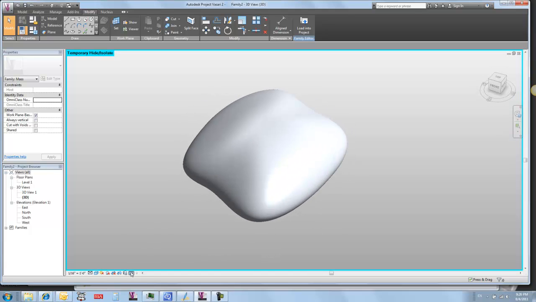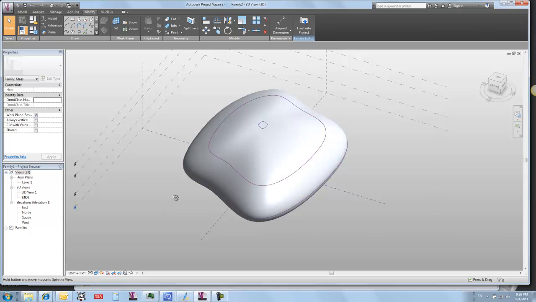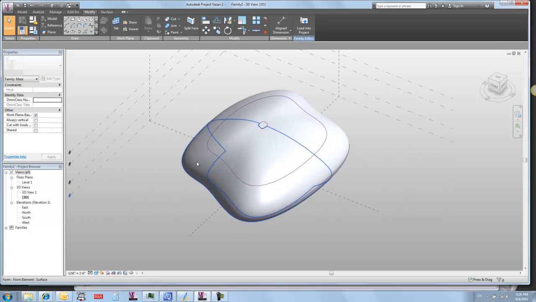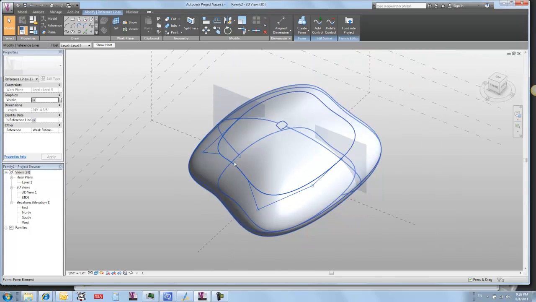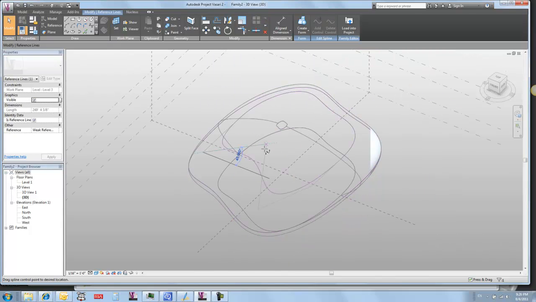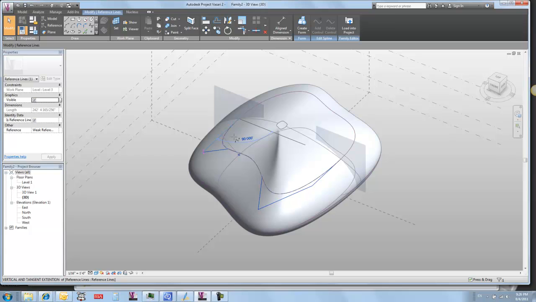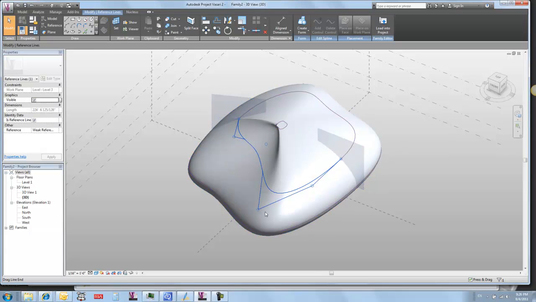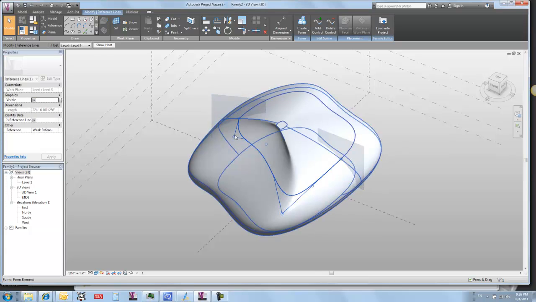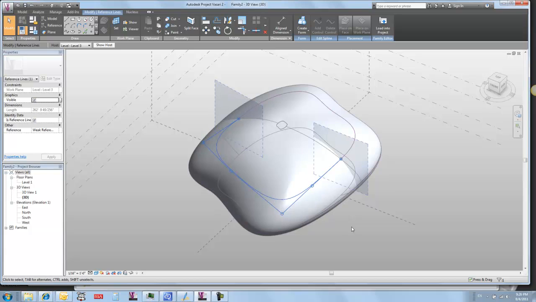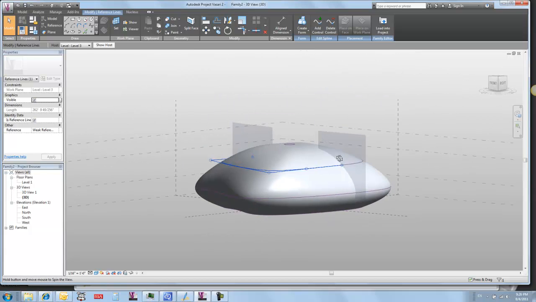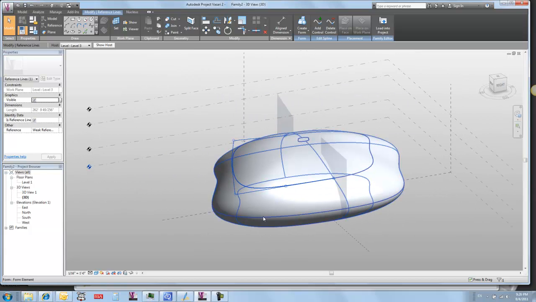And the reason I always like using reference lines, because it just allows me to still get real fine-grained control over this thing. So if I want to go in and I want to pull around that profile and massage the shape of this guy a little bit, I can do that. It looks like I've gone sort of too far. You get the idea. So now you can make this thing whatever sort of shape you want.